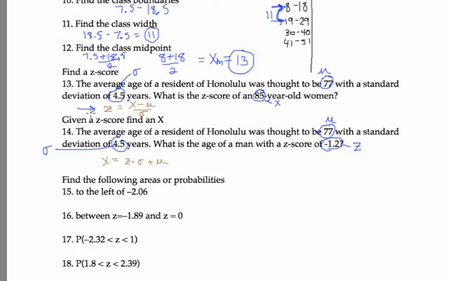So you need to go to your formulas and find the right formula to use. Here's the formula for finding the z-score when you have the data value. So plug your numbers in, and you'll come up with the answer 1.78. That's a z-score. It looks like a good z-score. It should be positive since my data value is above the mean, so I'm not surprised there. For 14, this is the formula for finding the data value when you have the z-score. So plug your numbers in.